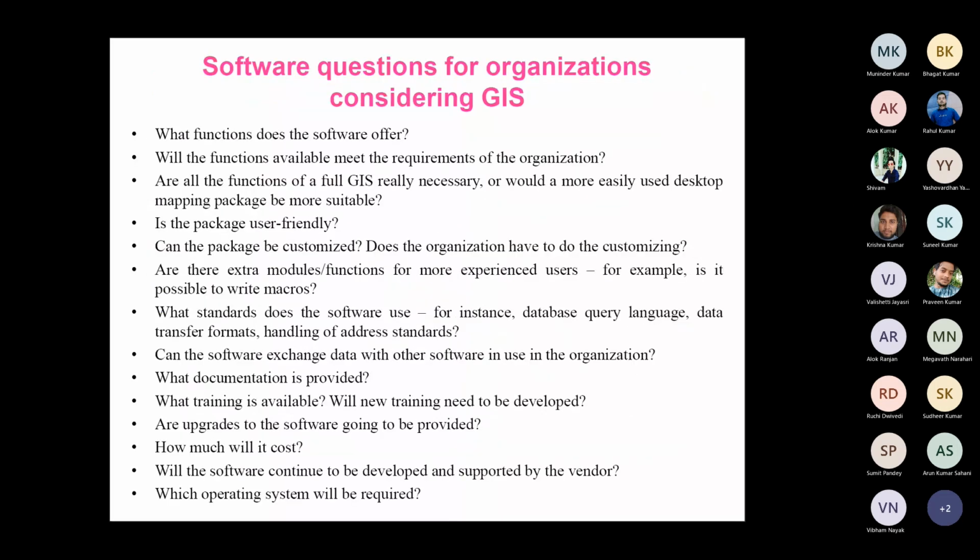For the software, if any organization is planning to purchase GIS software, they have to identify the requirements of the software, what types of functionality they are expecting from it, whether customization is provided or not, whether documentation is available or not, whether training is provided or not, whether we have to pay for that training or not, and in case of any upgradation, whether the updates will be freely available or we have to pay for them. Whether the developers are planning to support that software for a long time or are going to discard it in the near future, which type of operating system, and what machine requirements. These are the several questions that are considered when we purchase any software.